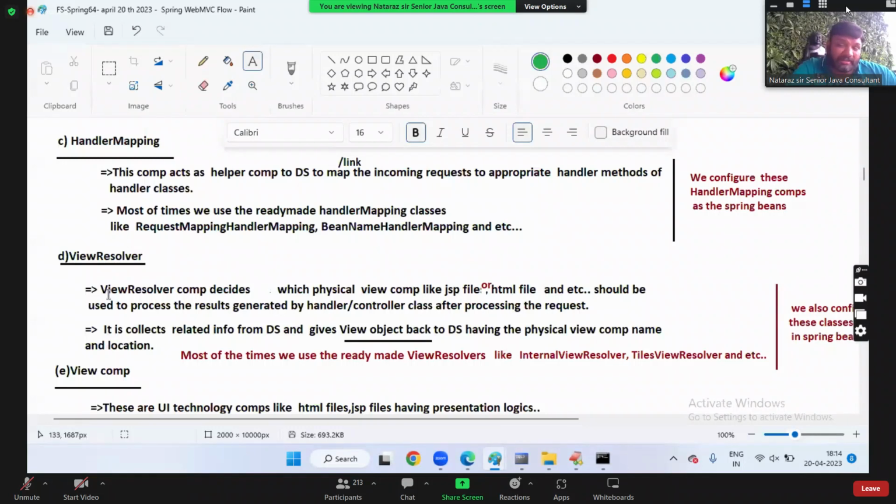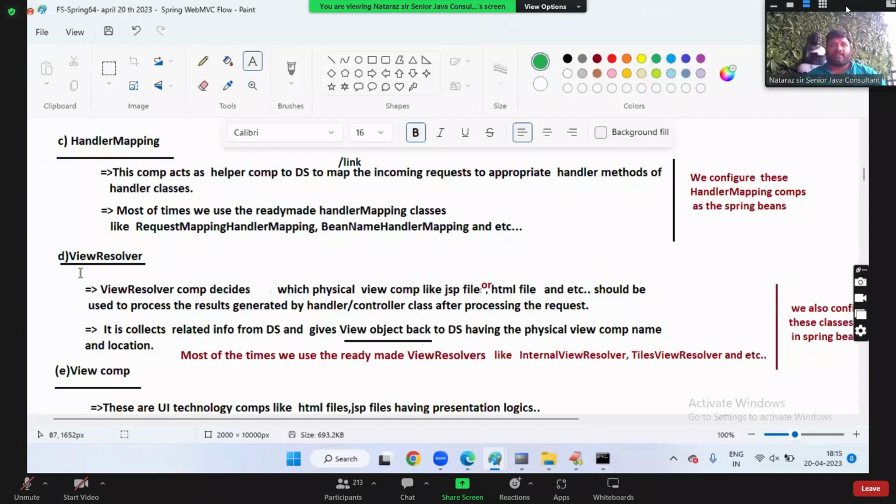Who is the broker? Which handler method result of a handler class should be processed, should be formatted by which view component is decided by whom, guys? View resolver. Between dispatcher servlet and handler class handler method, who is the broker? Handler mapping. Between handler classes and view component, who is the broker? View resolver.